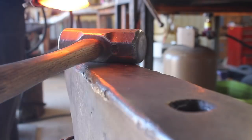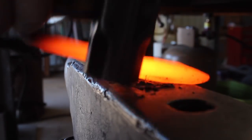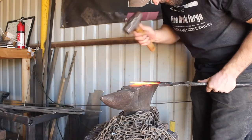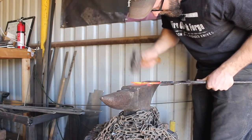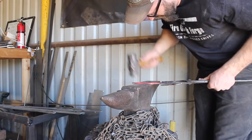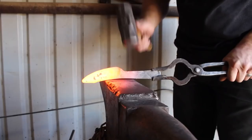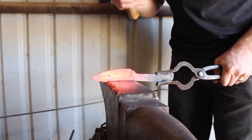Refining the blade shape here — this is a blade shape I've made a few times. It's kind of a miniature Bowie knife style. It's got a clip point to it, and another significant feature is that the edge is continuously curved throughout the length of the blade. I find that to be an efficient blade design for cutting because it allows you to continuously draw the edge through whatever you're cutting.